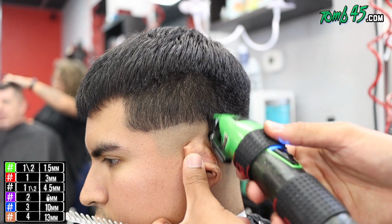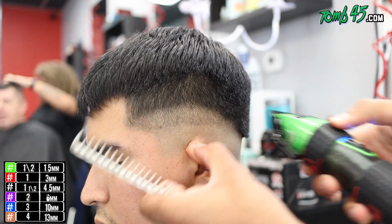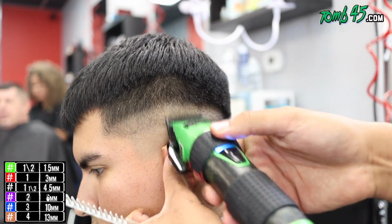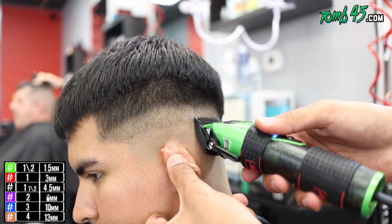All right, so now we're going to start our blade open, and this is going to be our next guideline. It's with the blade open. So you just open the lever, go from closed to open, and that's our guideline. We're going to do each side at a time.